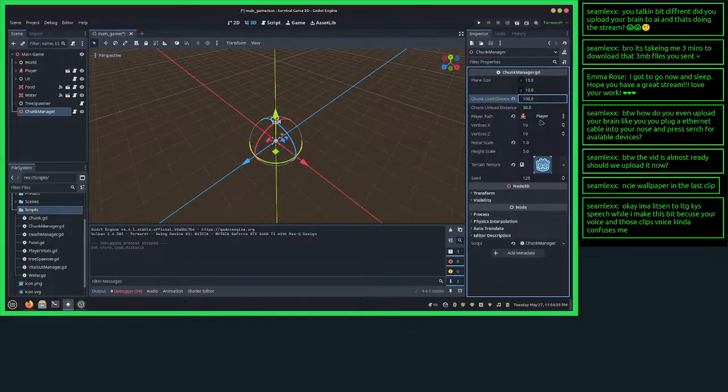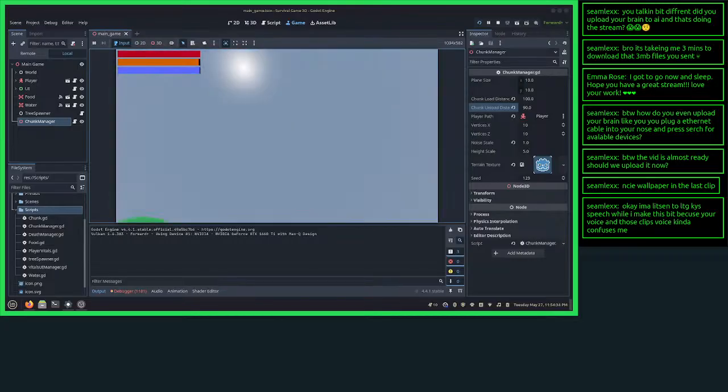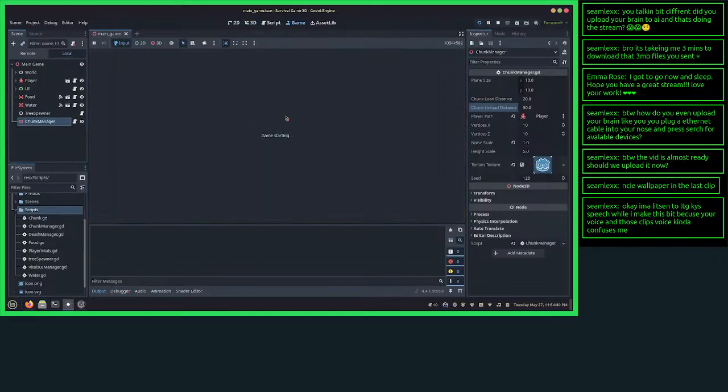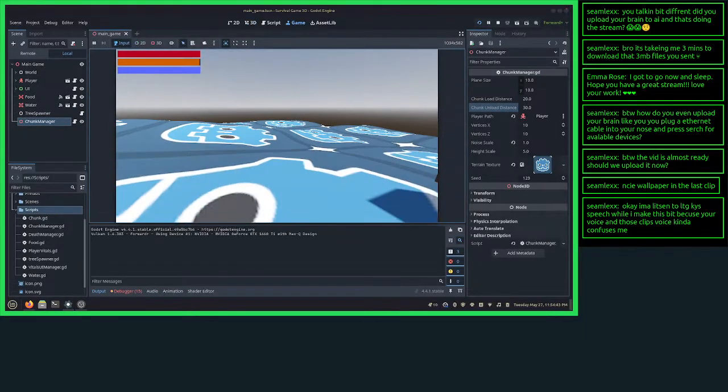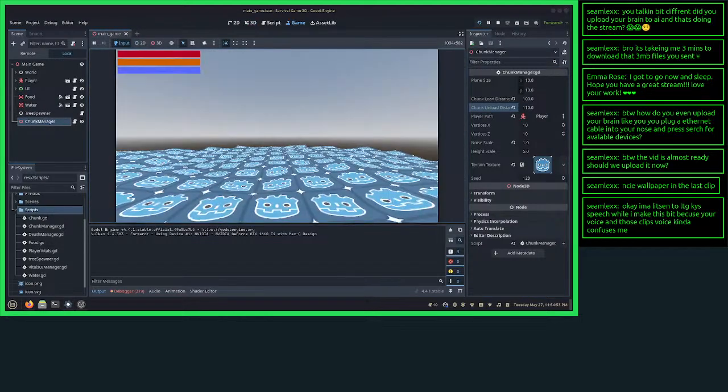Maybe to 100, and then I think that has to be like 10 under. Oh no. Bad things are happening. Okay, let's put that back to what it was. Oh no, it needs to be 10 over. There.